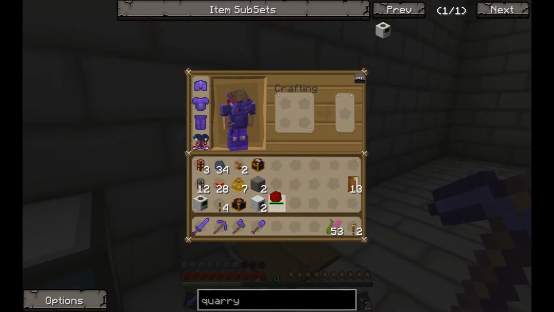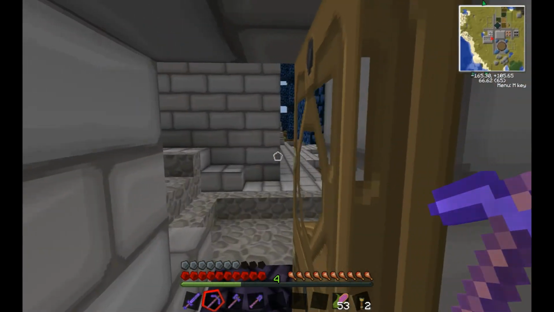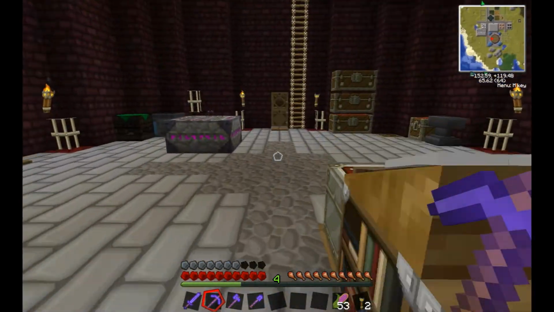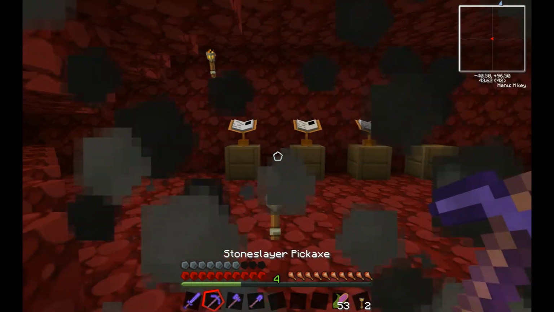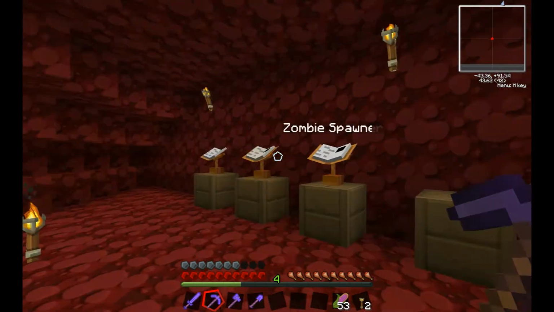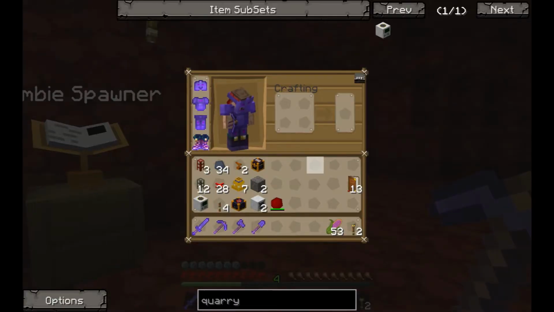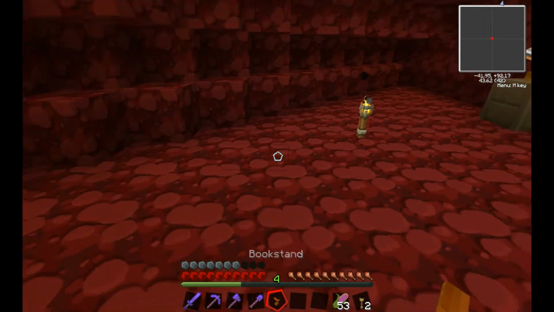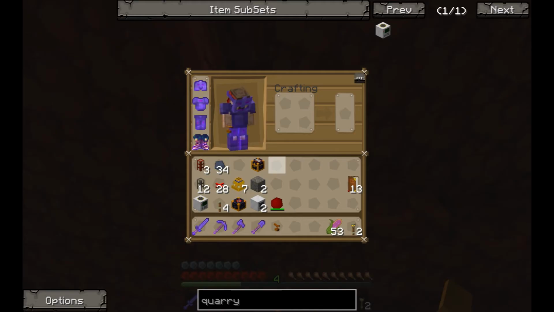Alright, so I think we should be ready for everything. So let's go into the nether real quick to set our first book. So over to the Nexus. I guess I already had something there. Alright, so let's throw this down here. Alright, this just looks really freaky. Cool, but freaky.